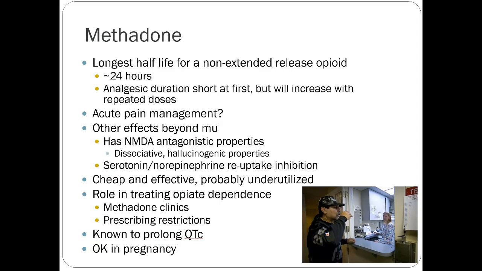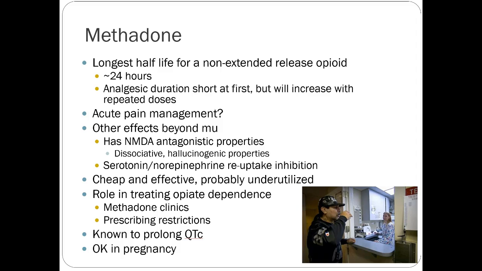Methadone is the longest half-life for a non-extended release opioid. It's got 24 hours. However, it's got interesting kinetics where it doesn't really have a long duration at first. You have to repeat your dose. It's also somewhat useful in acute pain management. It has somewhat of a fast onset, so it can be used then. I just don't see methadone used all that much.